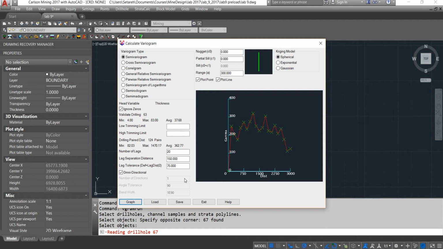It says 550. This is actually not a correct value. Definitely we want much bigger value here.